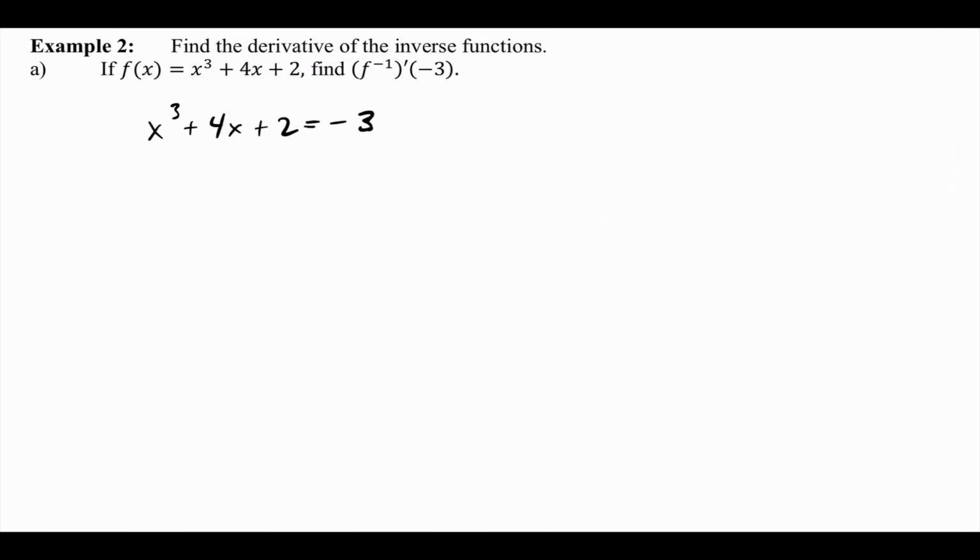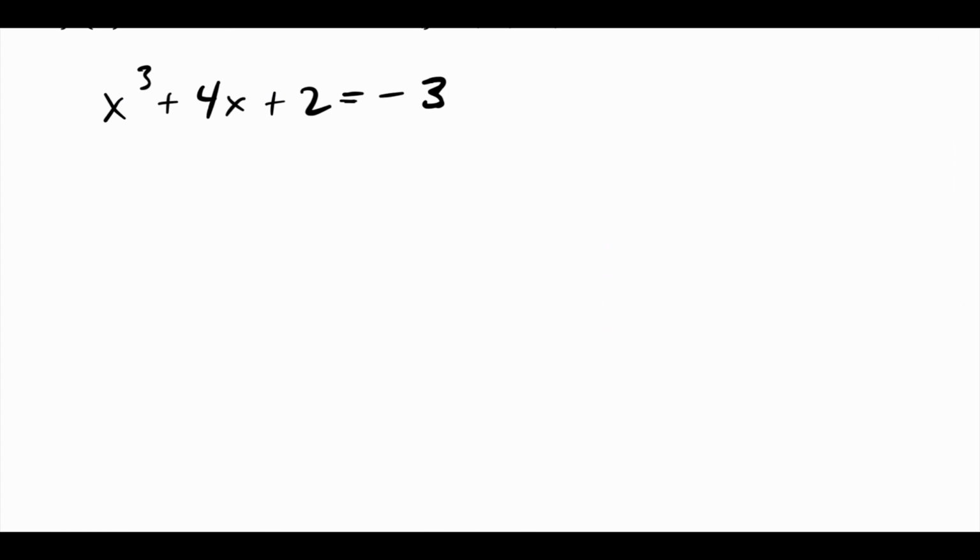Here's where it's a little, not difficult, but just a little weird. This guy's not a quadratic, so we can't solve it like a quadratic. So we're going to kind of have to do mental math in our head. What value of x could I plug in that would give me -3 as an answer? For example, if I plugged in 0 for x, I get 0 cubed plus 0 plus 2, which would be 2, right? So what number could I plug in for x that would give me -3 as an answer?